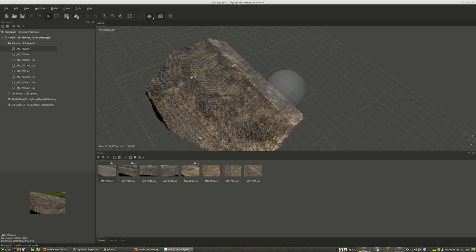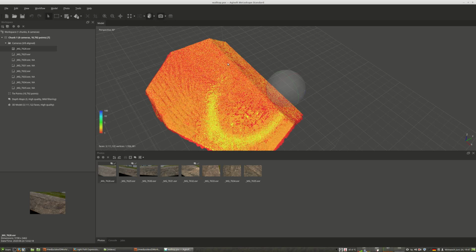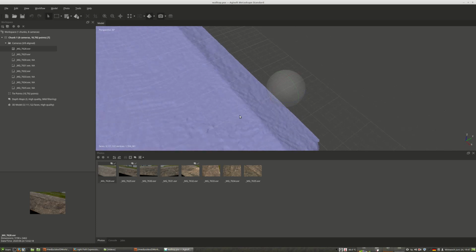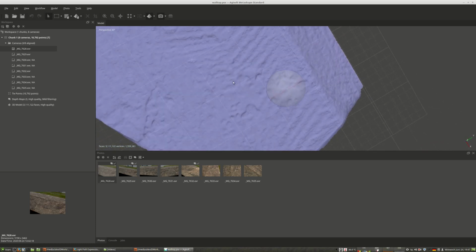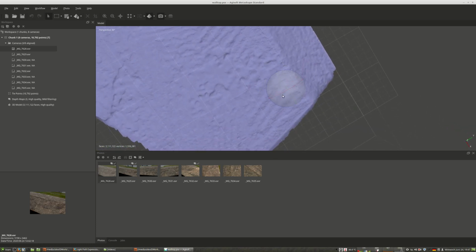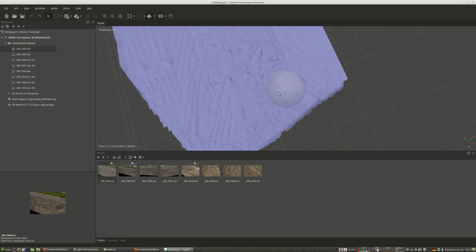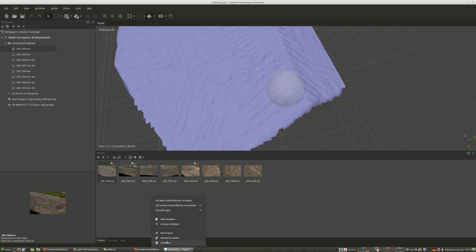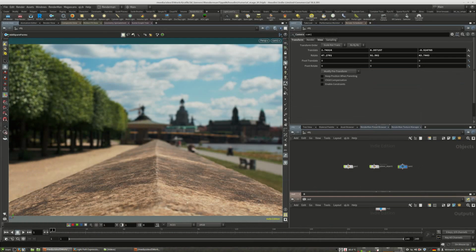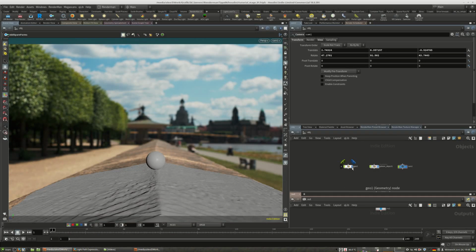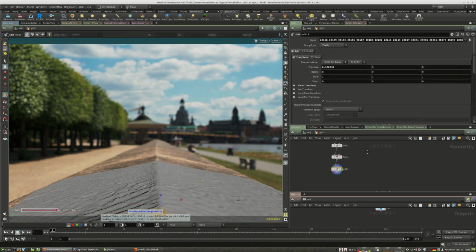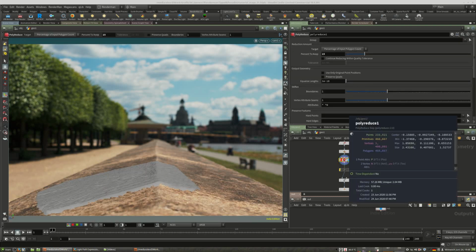So that's why I recorded that mesh, and it is also really dense. So as you see right here, it's really dense. It's not 100% accurate, but we don't need that 100%. So I brought that to Houdini, and here I also did some poly reducing, so we don't need those 4 million polygons. We only need a portion of that.